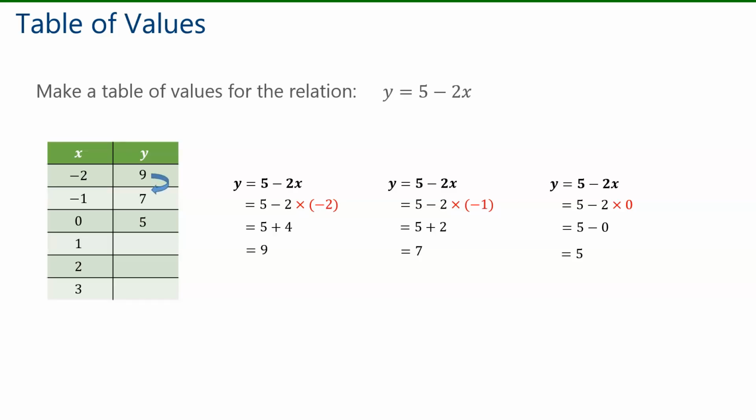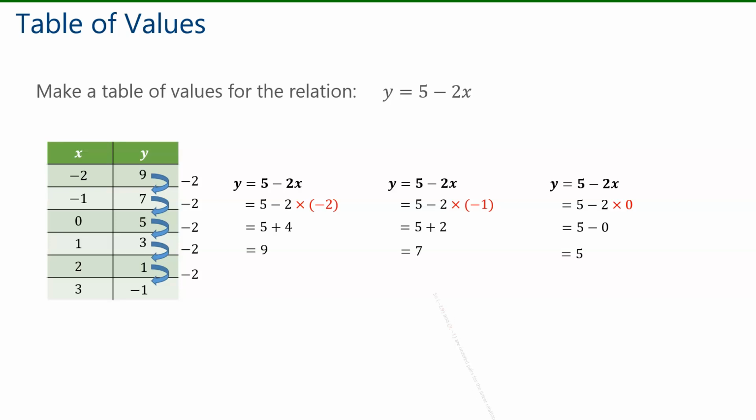Once again, instead of evaluating all of the x values, we can look at the pattern. So to go from 9 down to 7 is a decrease of 2, so it changes by negative 2. From 7 to 5, it decreases by 2, so we add a negative 2 once again. So if we look at the next value, 5 plus negative 2, or 5 subtract 2, is 3. And continuing in the same manner, the next value would be 1 and negative 1.